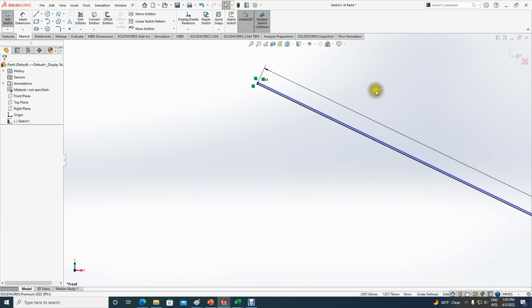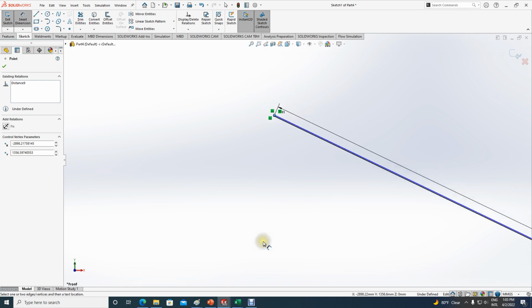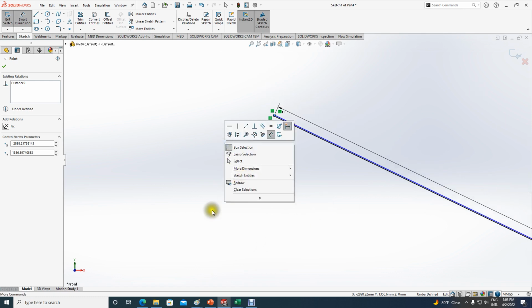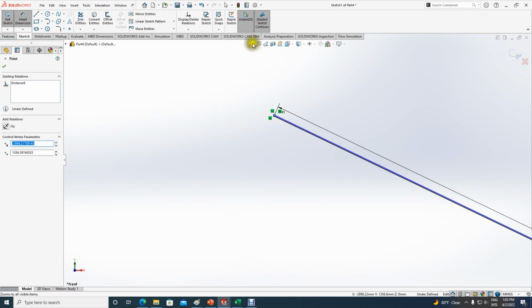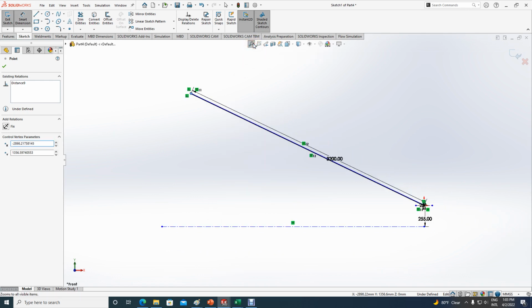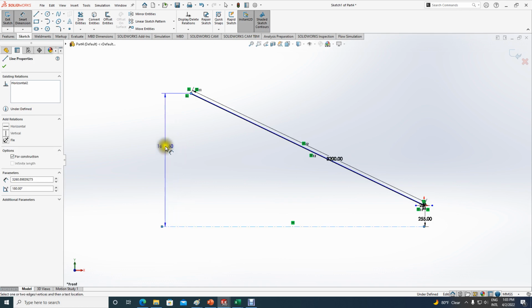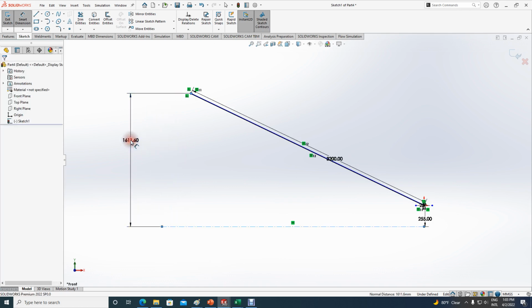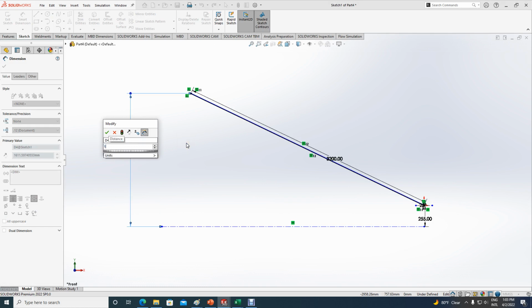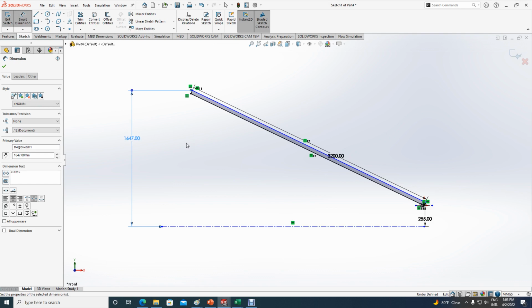Let's see if I can see that point versus this point here. That distance has to be 1647. Good. So now I got the whole thing pretty much the way I want it.